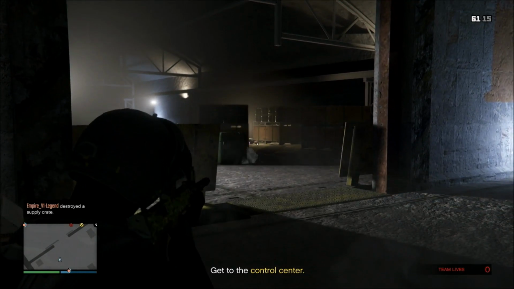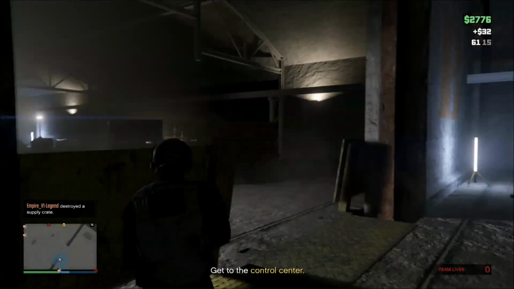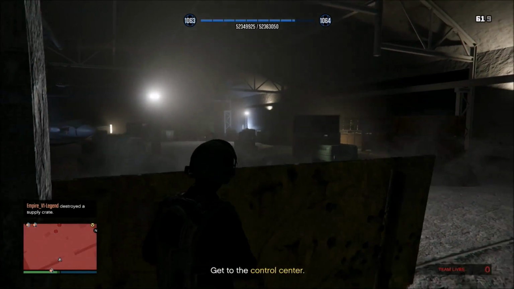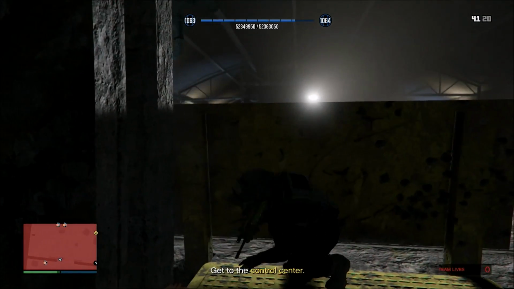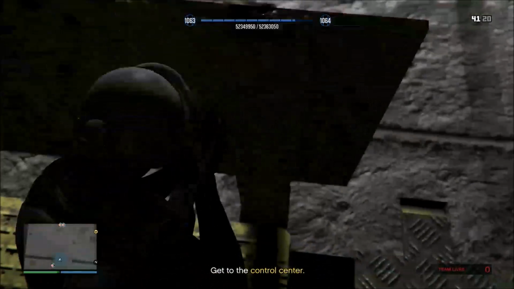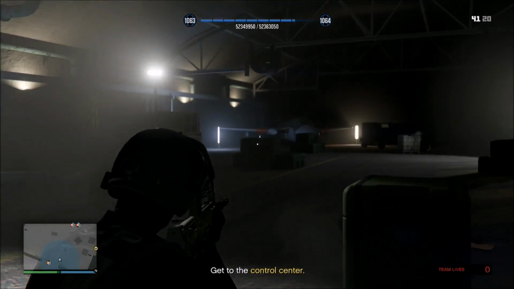Watch out for this guy on the side here. Okay, and use this yellow thing right here that I'm using. Use this thing for cover right here. For some reason, there's a guy that came up behind us here. I don't know how he did that, but somehow he got up kind of behind us. But again, this is why you check all your corners right here. Move up here. We're pretty much good right now.